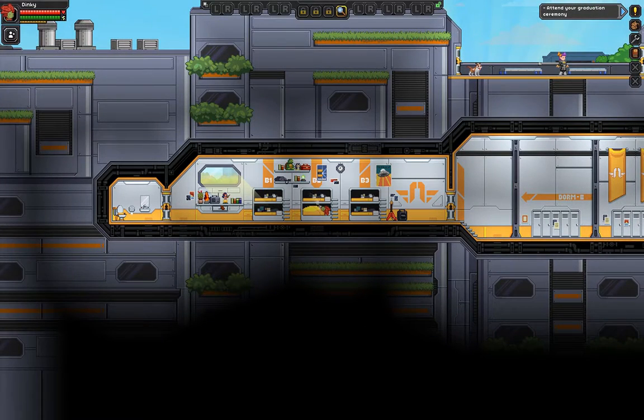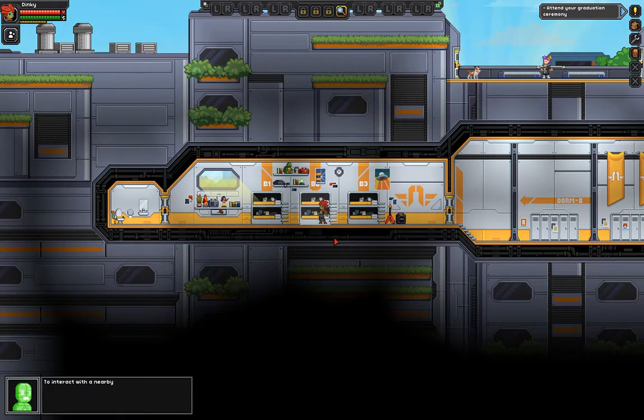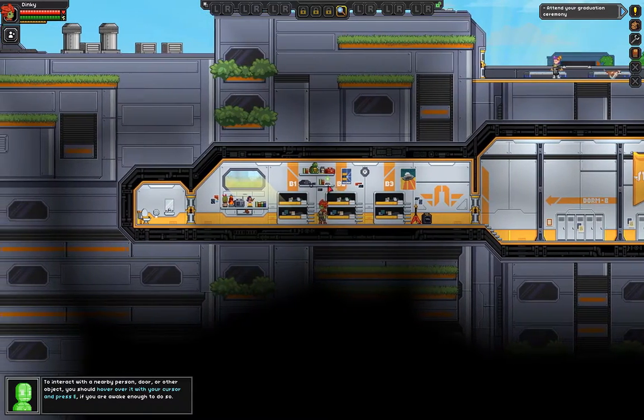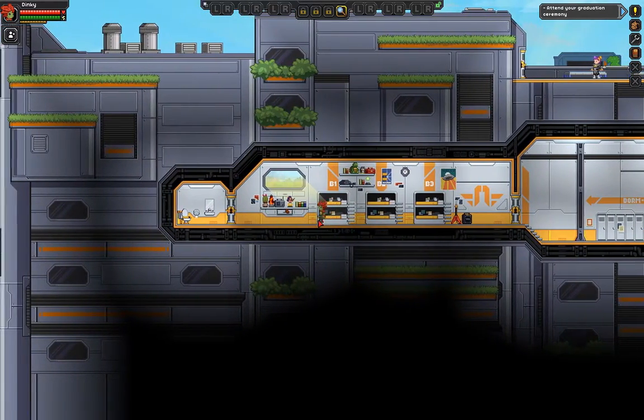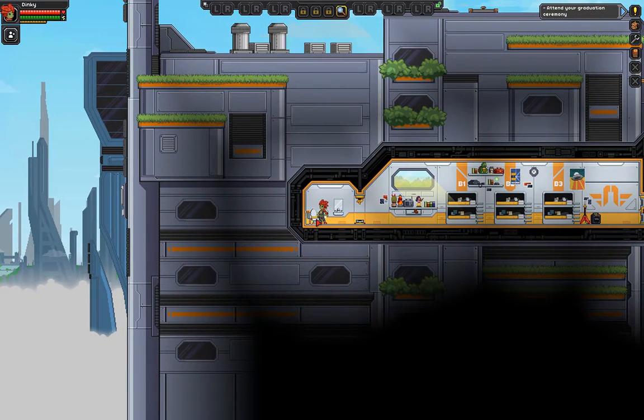Oh, wow, this is intense. Okay. All right. To interact with a nearby person, door, or other object, you should hover over it with your cursor and press E if you're awake enough to do so. Sure. Now, the first thing we want to do, obviously, when we wake up, is hit the bathroom.